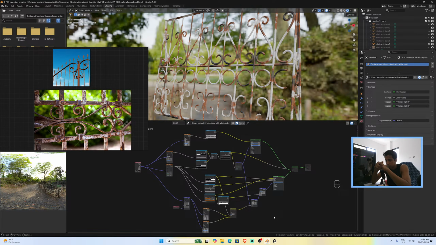I just use those textures. Displacement is also a really good texture, but in this case I don't use it a lot. I think that I only use displacement when I have to create high poly assets. This is not the case, and it is not necessary for me.